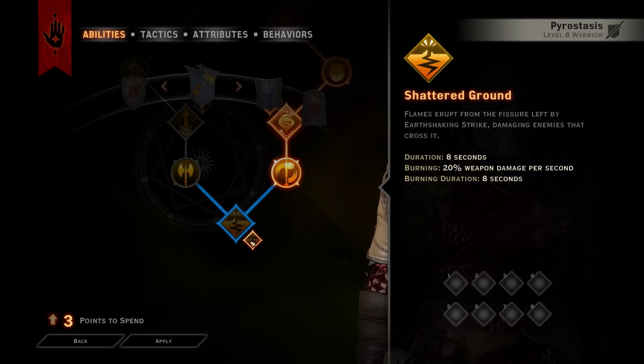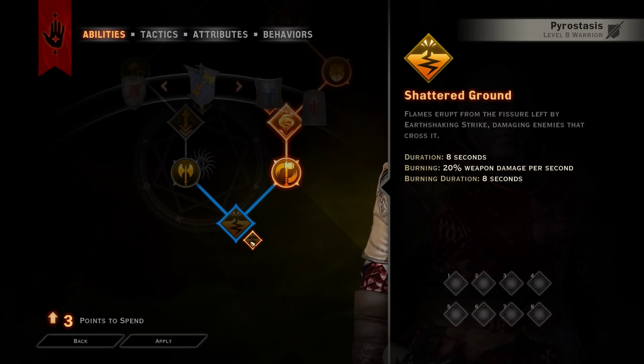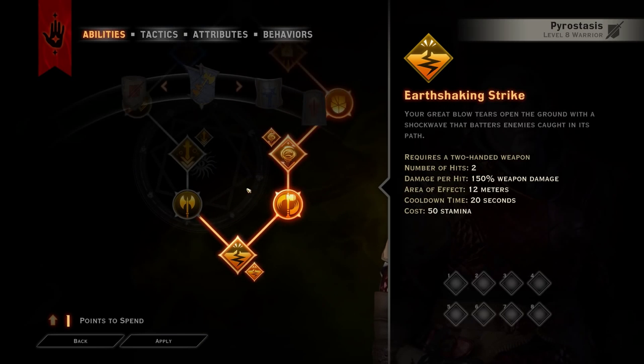What does this do? Flames are up from the fissure left by the Earthshaking Strike, damaging enemies that cross it. Kind of like the sound of that. So let's go ahead and pick that up and that. That leaves us 1 point left.